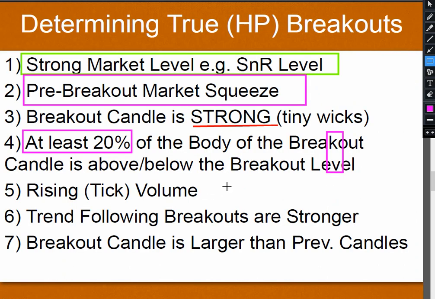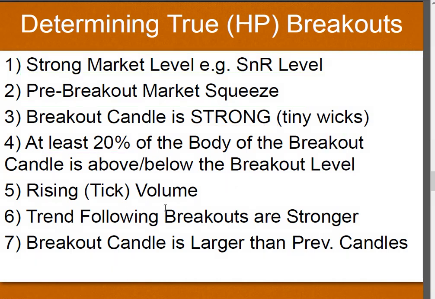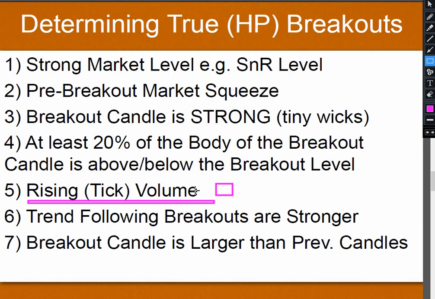The next criteria for picking high probability breakouts: I want to ensure that when a breakout is happening, the volume is rising. For a breakout, let volume increase when the breakout is happening, meaning there are many participants in that breakout. There are many buyers if the breakout is to the upside, or many sellers if the breakout is to the downside. High or increasing volume is a powerful tool in determining a high probability breakout. This particular one, check it carefully.